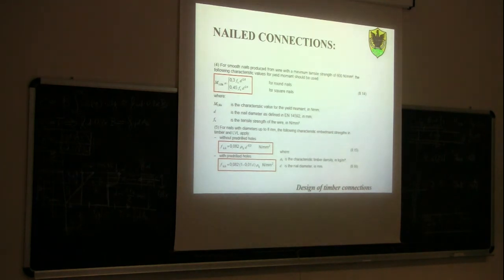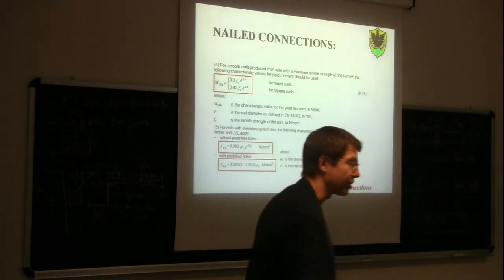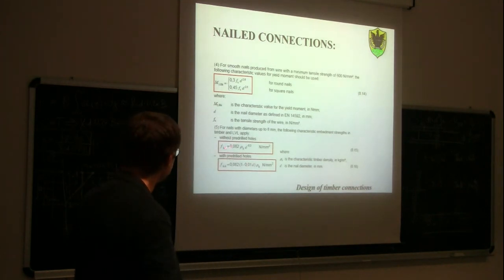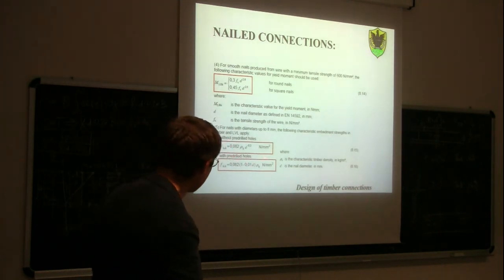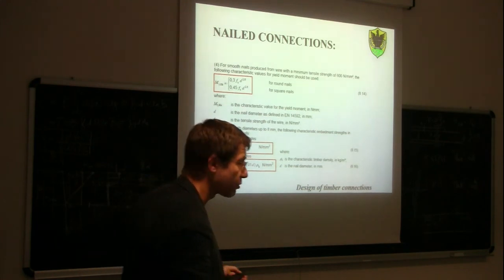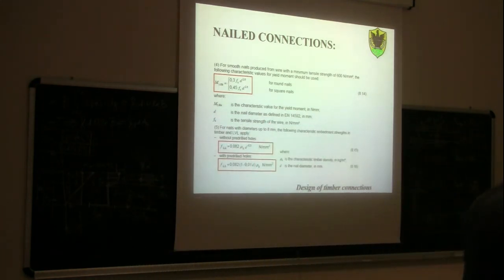So, as I was saying before, they do lots of tests, and then they fit these experimental results with this kind of approximate relationship. Okay? So, again, here, it's important to notice that we have the use of the characteristic density. If you remember, once you choose the strength class, you have the value of the characteristic density, the value of the mean density. So for embedding strength, you need to use the characteristic value of the density.